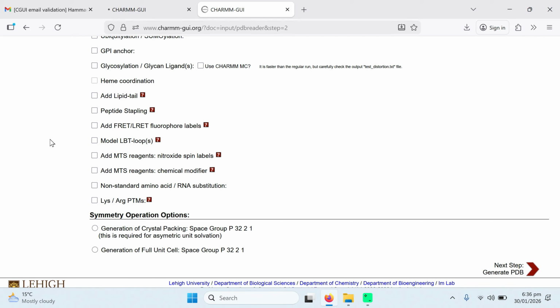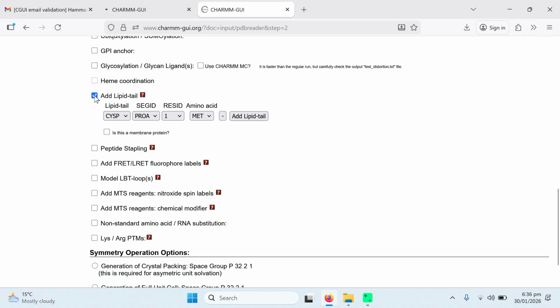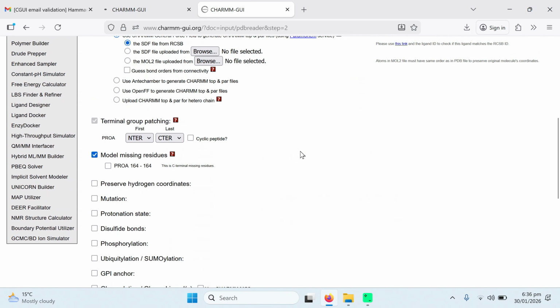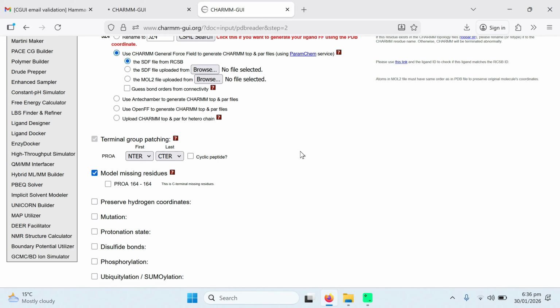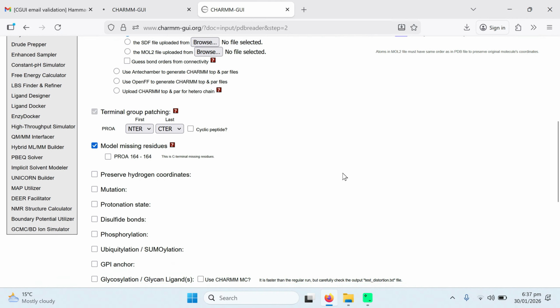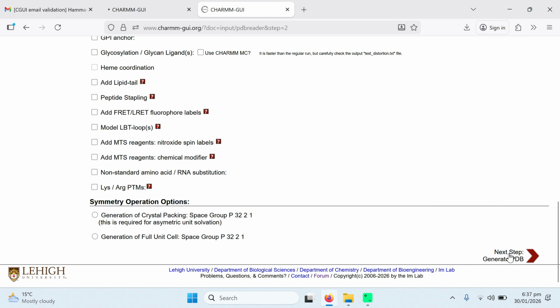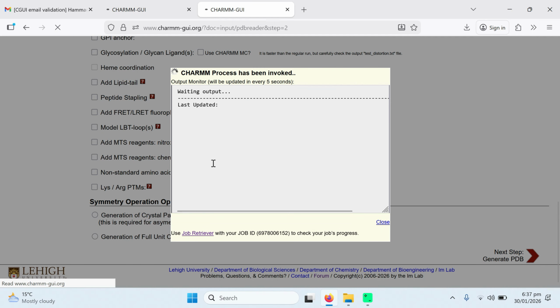The heme coordination we will talk about in the next video tutorial, what the heme coordinations are and what their parameters are. If you want to add the lipid tail, these are for ligand and protein, lipid and protein, which work on the membrane MD simulation. This part is for them. Then peptide sampling and so on. If you want to use these, you can. But I'm not going to use them because I'm only interested in generating the topology of my ligand and protein without any change of the state. If your target is also the same, simply don't change any option and just click on the generate PDB icon.